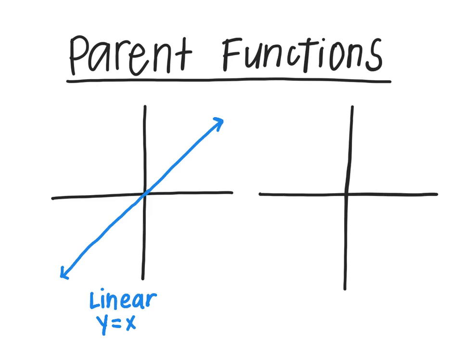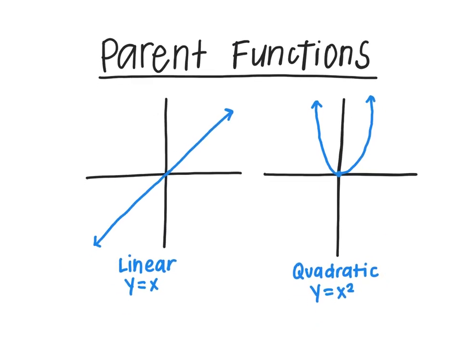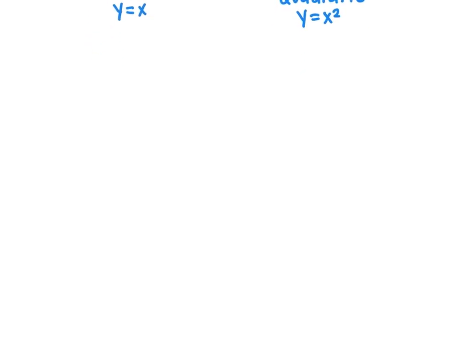Another function that we're going to learn about is the quadratic function. This is one that we saw in Algebra 1 and Algebra 2. This one has the equation y is equal to x squared. I know it's a quadratic because I have a 2 in my exponent. This equation has the shape of a parabola, so my vertex is at the origin. It's my U shape, my parabola. You're going to have a few more functions to learn about.